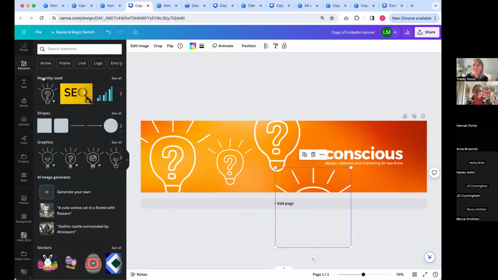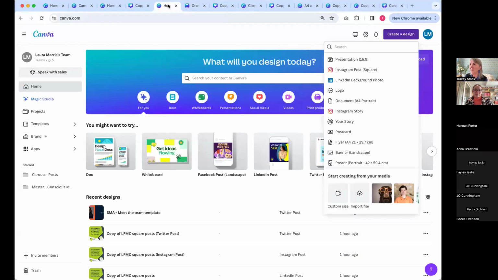It'll always keep a list of all the things that you've used recently as well, which is good. But the search is normally pretty good and comes up with some really good things for you to be able to use. So I'll move on to a couple of other things.